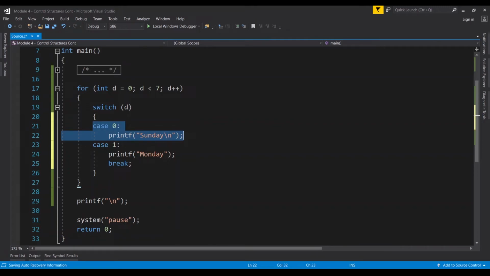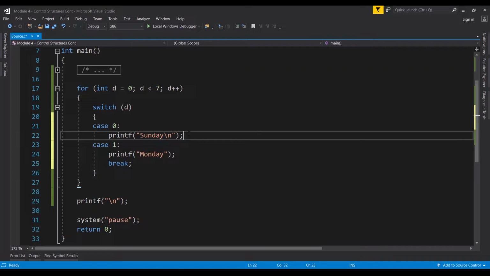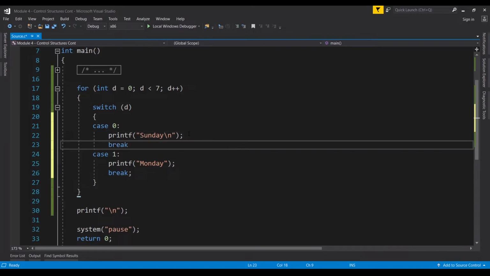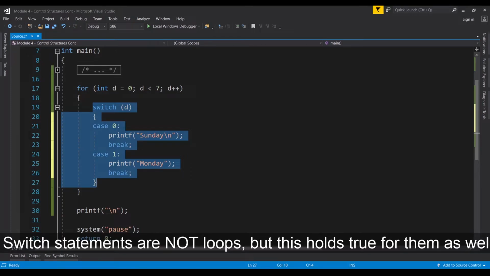Without this break, if I remove this break, what's going to happen is it's going to do what's in here and immediately follow on through this. There's nothing telling it to stop after it's done here. The break makes sure that it exits the switch statement. Something I want to point out is that this break is only affecting the switch statement. It will not affect the loop that's outside the switch statement. That's something important to keep in mind. You cannot affect a loop from another loop using a break.